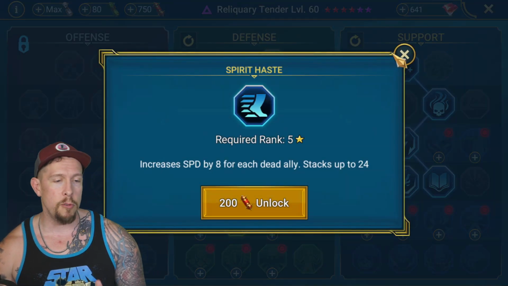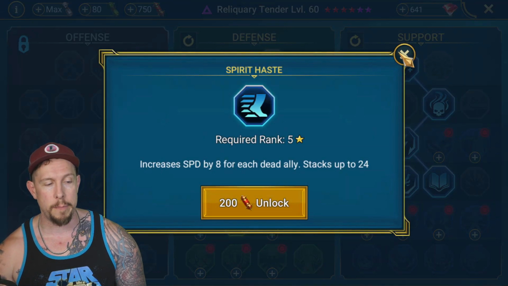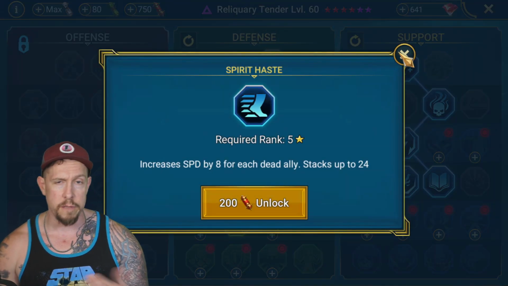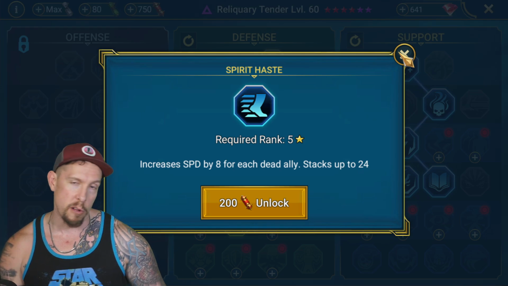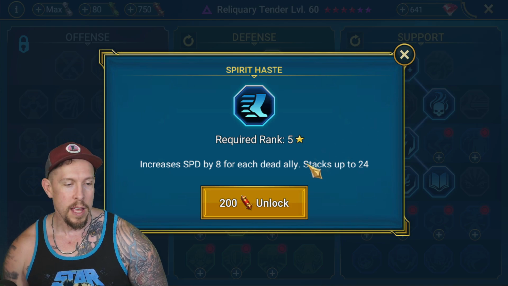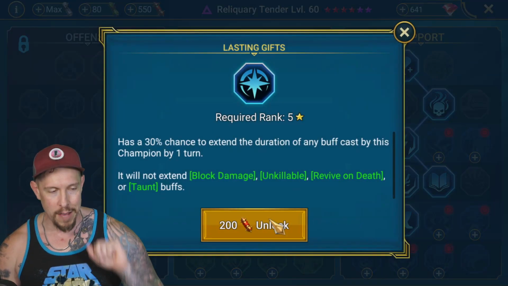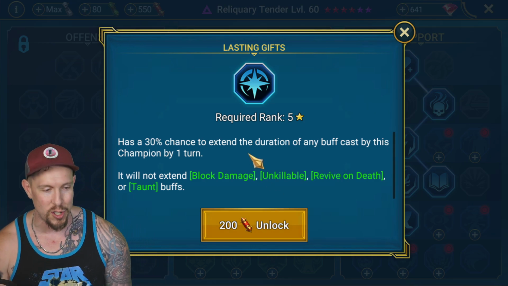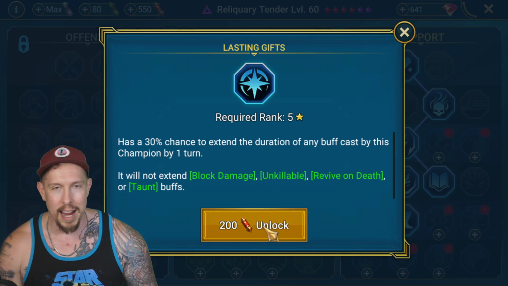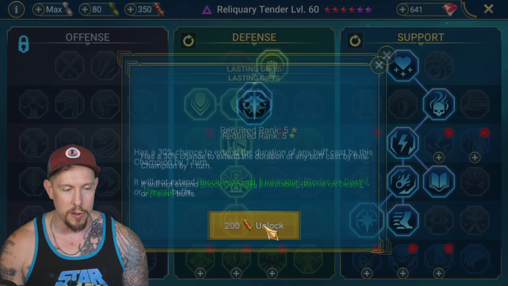We're going to come in with Spirit Haste, increase speed by 8 for each dead ally. This is very, very important for this champion because, again, we want her to be fast when people are dead because we want her to revive them. And then Lasting Gifts is the best way to get more healing out of continuous heals because it has a chance of extending the duration of a buff, ergo another continuous heal on those allies.